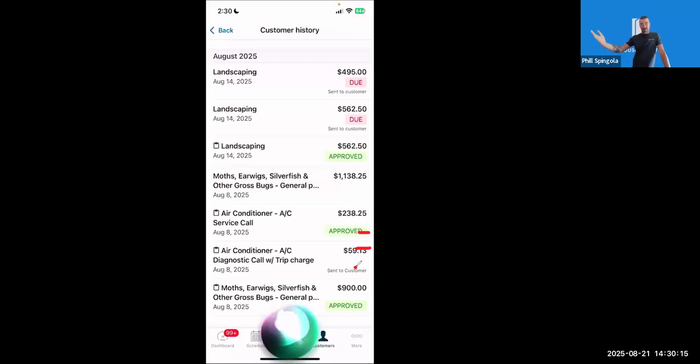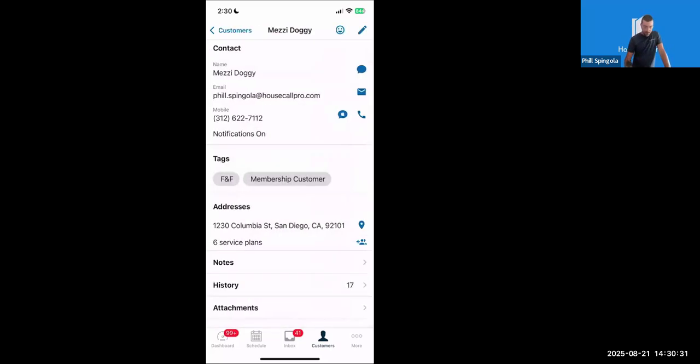Or that we have done for this customer, and be able to see any of those statuses. If these are estimates, we can see which ones have been approved. This one here is a job, so we can see that there is a due amount, that kind of information as well. And then lastly is attachments. As we saw, we didn't really have any attachments on this profile, but we still do have the ability in the field to access any of the attachments that have been added to a customer profile.